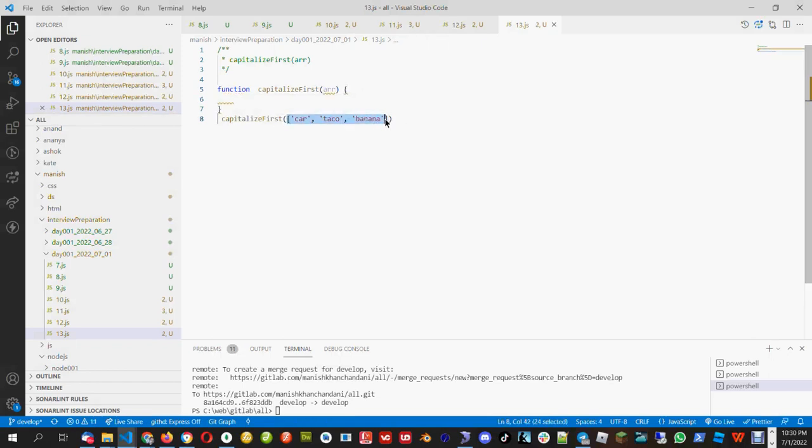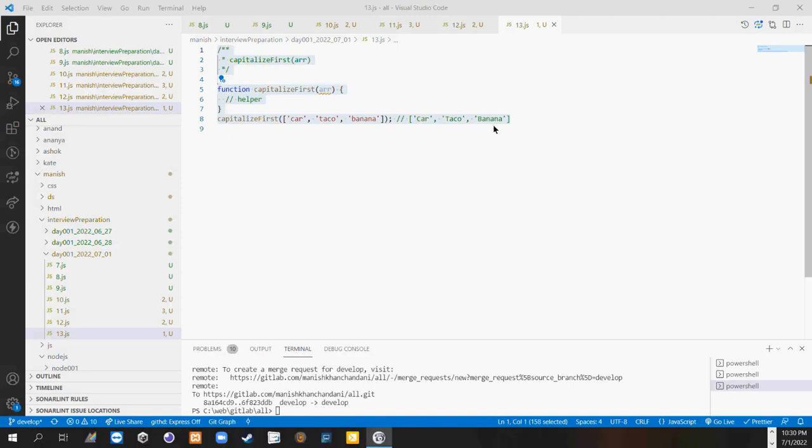Since we are expecting an array and we are passing an array, you should write an internal helper function in this case: capitalize the first letter of car, that is C, capitalize the first letter of taco, capitalize the first letter of banana, that is B. So the result will be like this: car, taco, banana. See, the first letter is capitalized. Okay, so this is the fourth problem we will try. This is comparatively easier than the previous two problems.